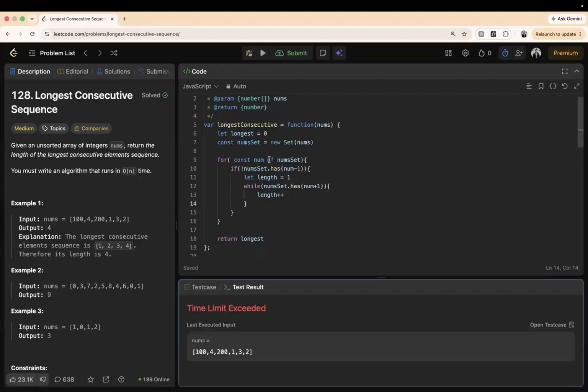I forgot if this was of or in. Oh, and then we have the longest.